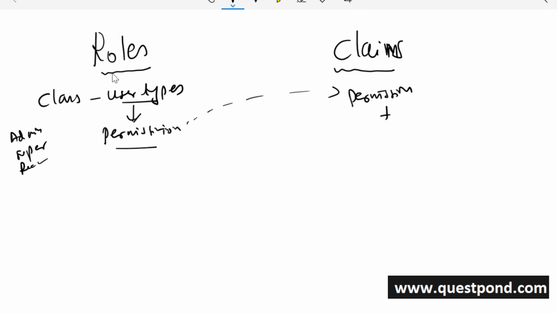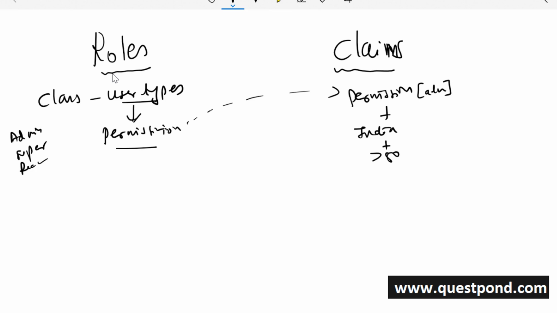So it says that, yes, he can be an admin, definitely, that is one of the parts of the permissions. But that user can claim that he is from India, or he can claim that his age is greater than 50. So claims talk more about the subject.